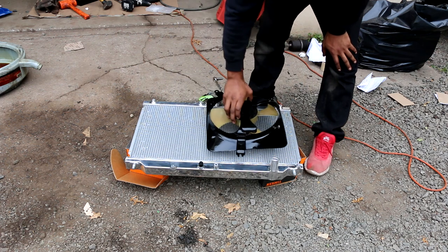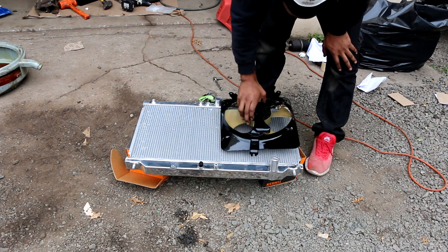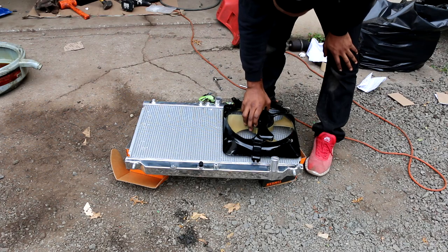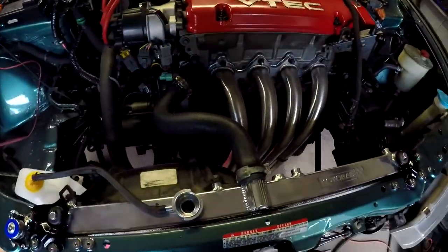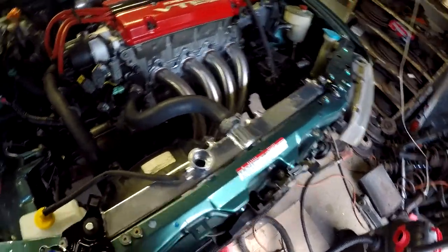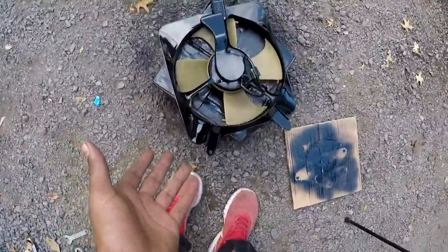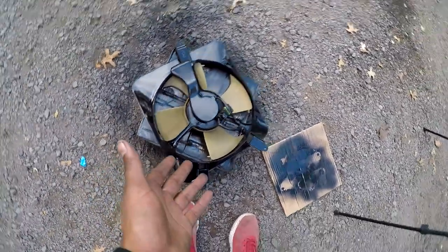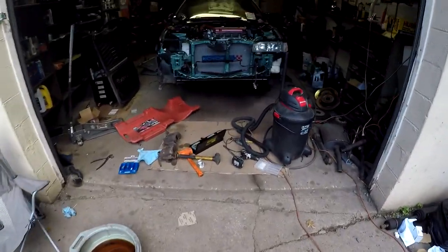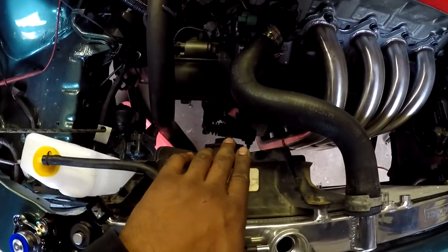Don't tell me I painted the wrong freaking fan. I got the radiator installed, I got the fan on there, but I wasted a whole bunch of time painting the wrong fan like an idiot. I ended up painting the AC fan — I thought it was the cooling fan. You can see how crispy it is, but that was the wrong fan. I'm not running AC, so I'm only using the engine fan which is on the left side when I'm facing the car.